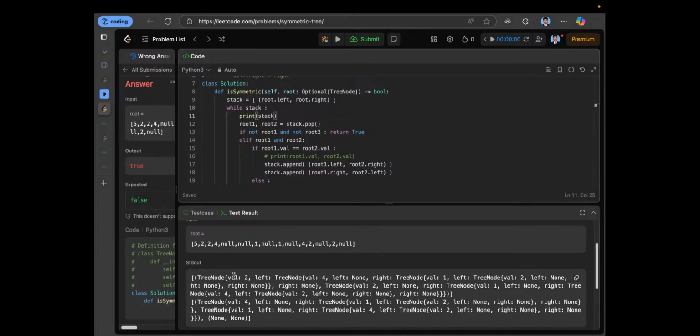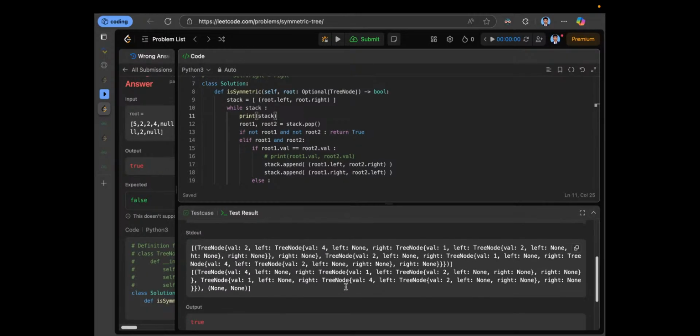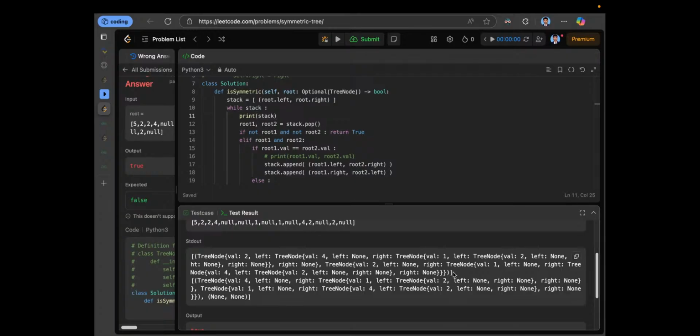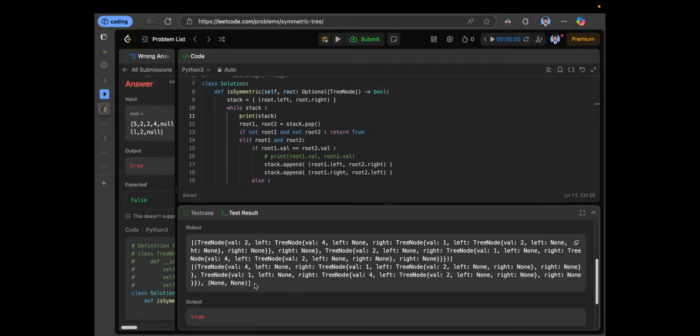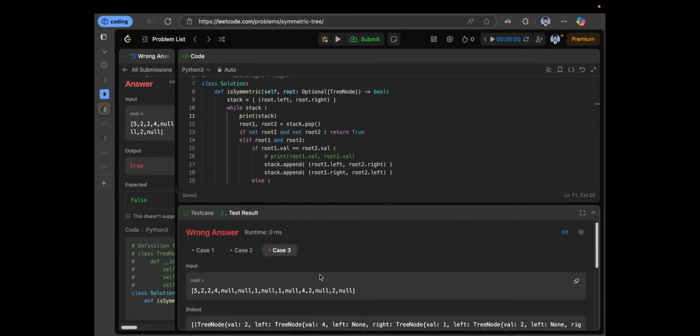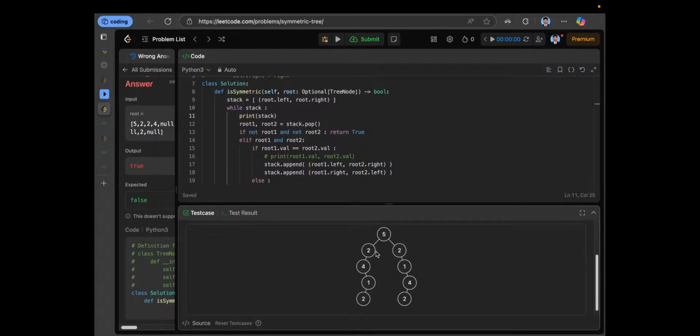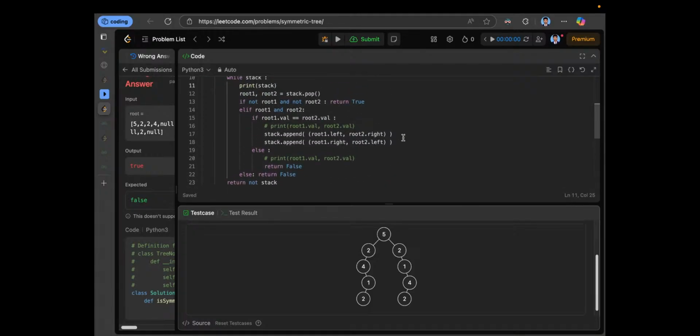Stack, this again, and the first gives this one stack and then two. It's only running two times. Open up my code. When we are on 2 comma 2, now we are checking. Oh, okay. If not root 1 and not root 2, we need to continue.